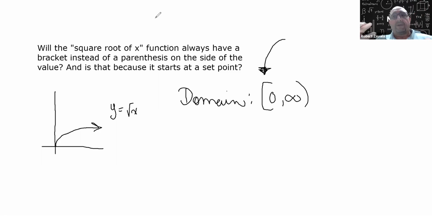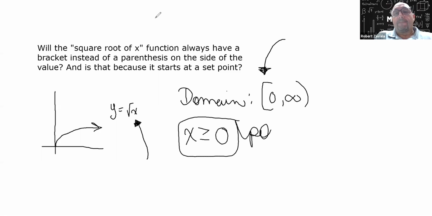And I want to go into this a little bit deeper than just saying yes. The reason why we have a bracket here is because our radicand has to be positive. Recall, if I have a negative value under the square root, this will give me an imaginary number. So in order to find the domain, what I could do is set the radicand to be greater than or equal to 0, which simply means non-negative. This is a different way of saying the radicand has to be non-negative.